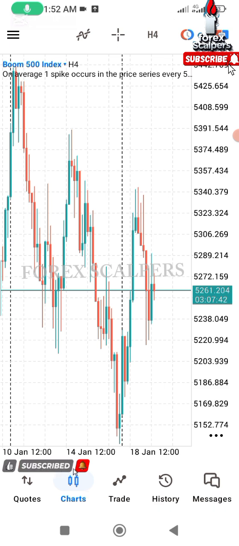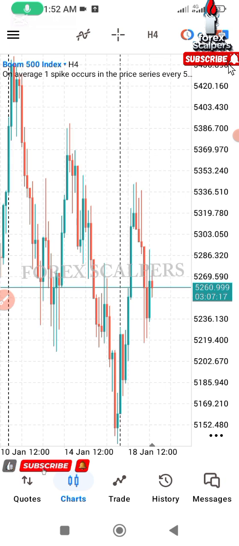Now that we have determined our trend, next we need to determine our point of interest. Our point of interest is the zone where we are expecting to make a trading decision, either to buy or to sell, based on the current trend of the market. Since this is a downtrend, our trading decision should be a sell decision. So what will I do?